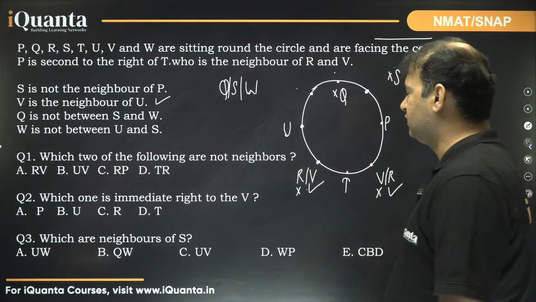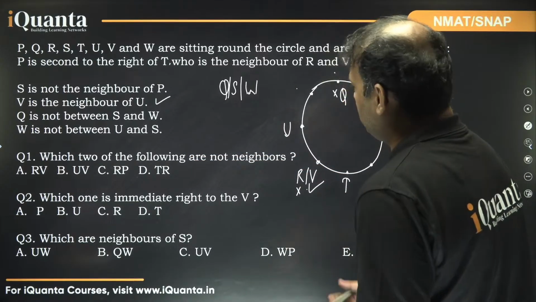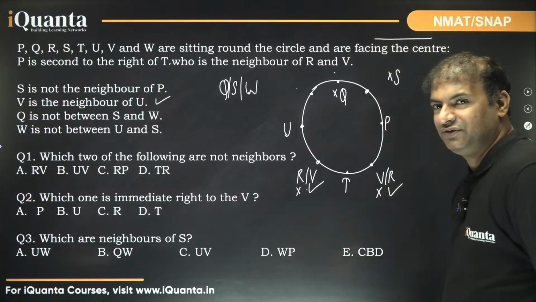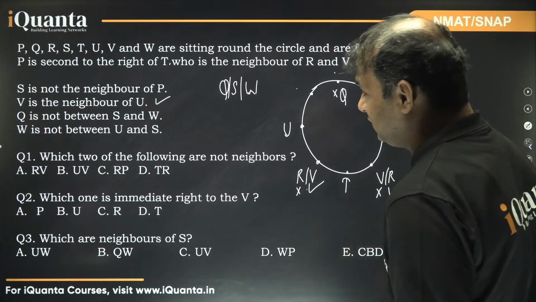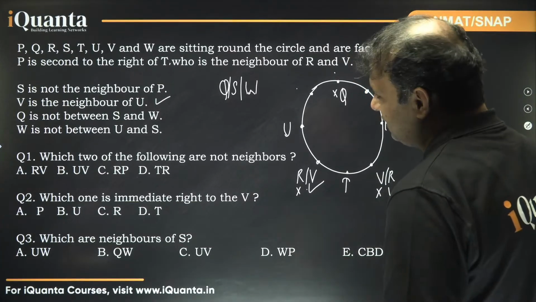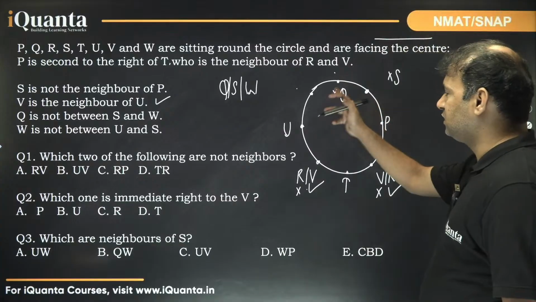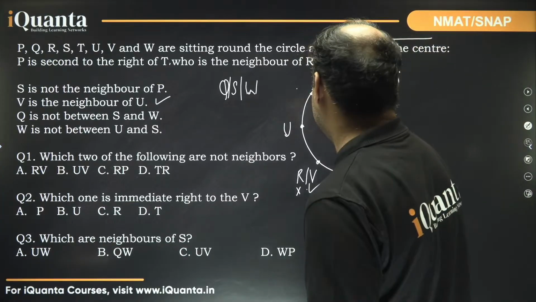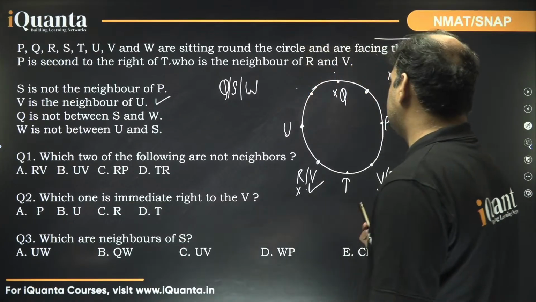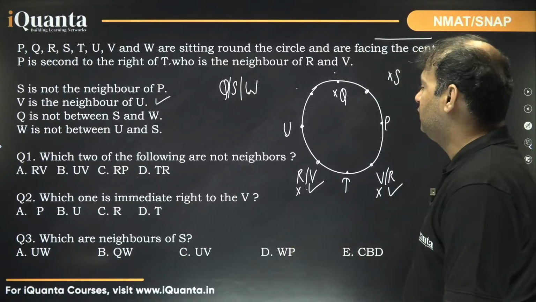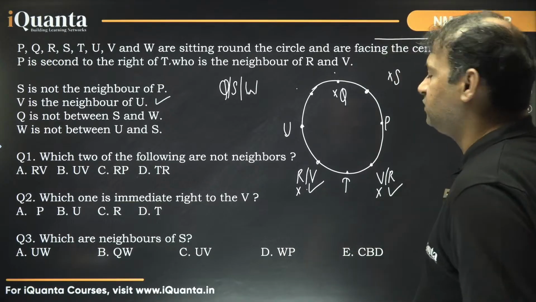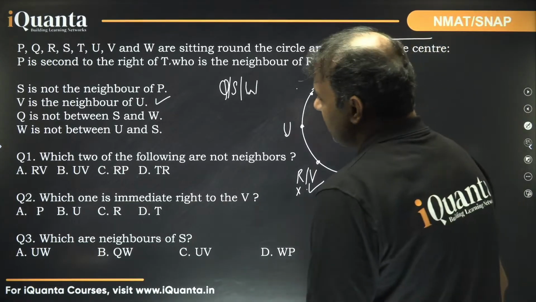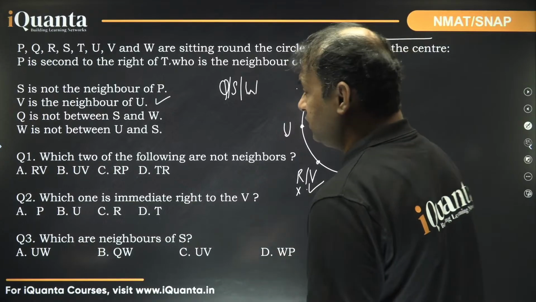Not otherwise. Okay, so guys, again we have got stuck, right? You can see that we got stuck over here once again. Okay, so how should we do that? S cannot be here, Q cannot be here. That's the only thing we know. So either we can take 2 cases with respect to Q, or we can draw 2 cases with respect to S, right? Anything we can do that. How should we do? Let me just figure it out.